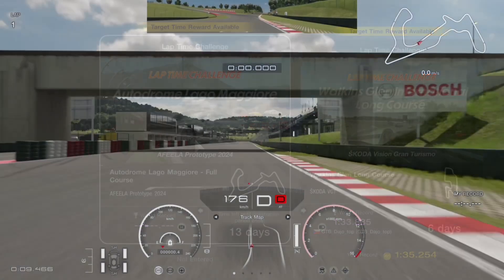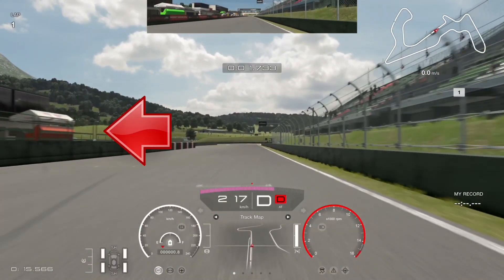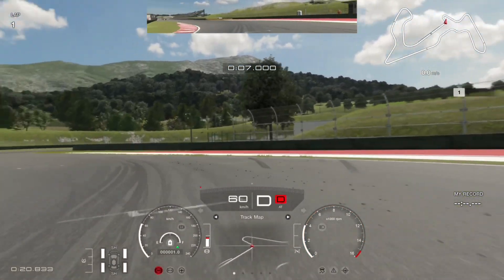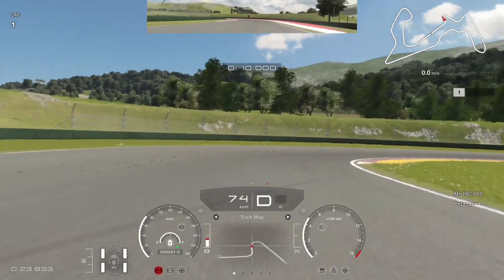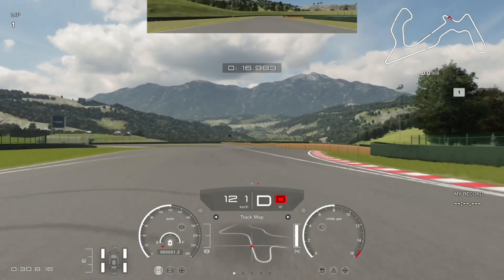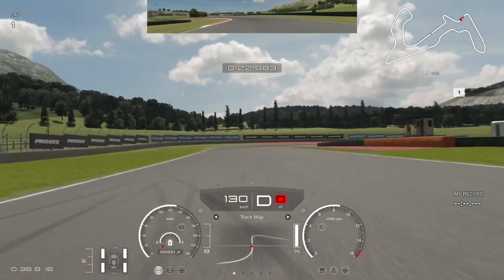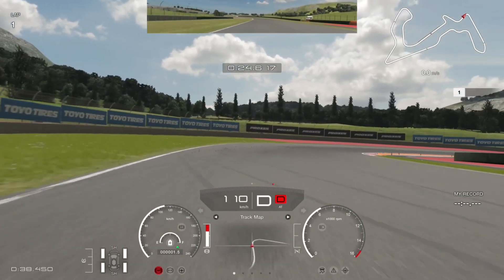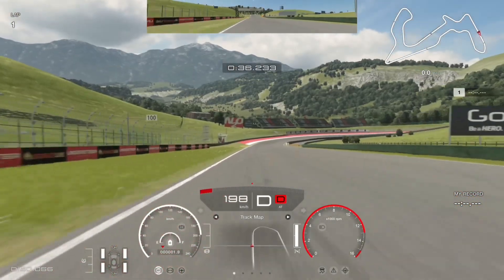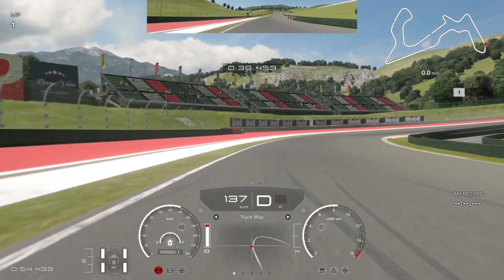I'll use my first wobbly lap to look at some brake references — just ignore the driving. The first reference is that last tent-like structure; shortly after it leaves your screen, it's time to hit the brakes — I clearly braked too late and missed the corner. The next reference is just a lift off the throttle to keep a narrow line, and the end of that orange barrier is a good reference to get on the brakes. You have to brake earlier than you think — it's downhill, off-camber. I brake between the yellow bit and where the white stripe starts.